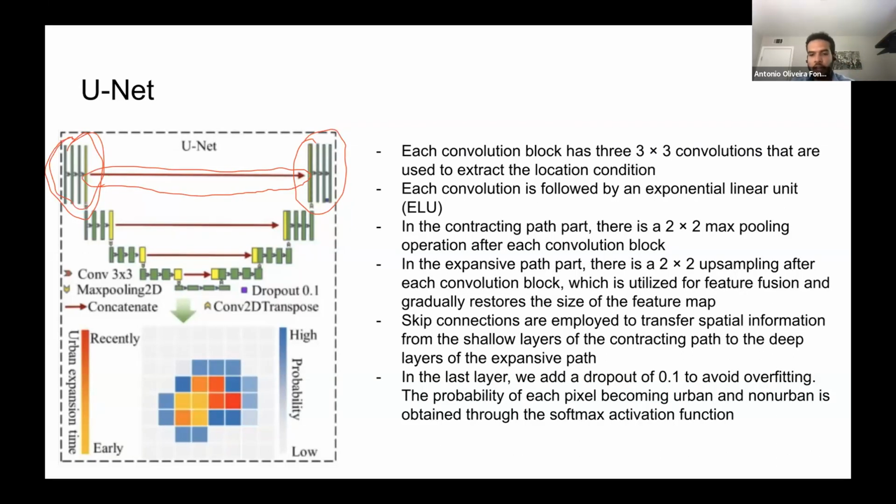Okay. Another thing that they do, which we discussed, was the dropout of 0.1. You remember that for each one of the weights that we have in the network, we randomly set them to 0, right? So we make the network not completely rely on the information coming to one node, but disperse that information over the whole network. And they do say that this was meant for avoiding overfitting, just as we saw before.